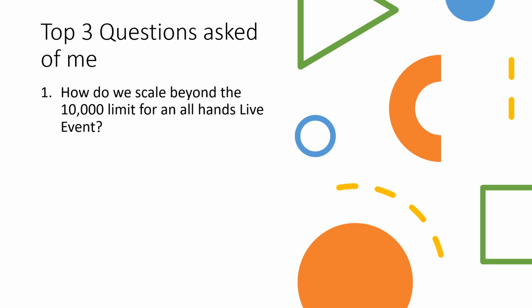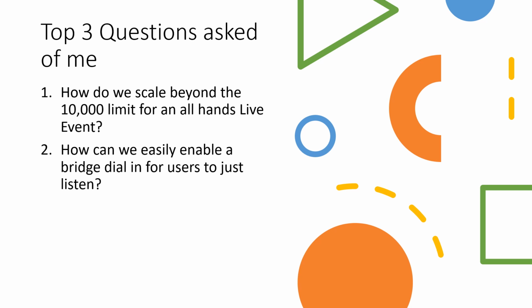So number 1, how do we scale beyond the 10,000 limit for an all-hands live event? We'll talk about that in a moment. Number 2, how can we easily enable a bridge dial-in for users to just listen? Because we know that a live event is a streaming webcast. There is no concept of a bridge dial-in. However, we're going to talk about how you can quickly and easily deliver that.